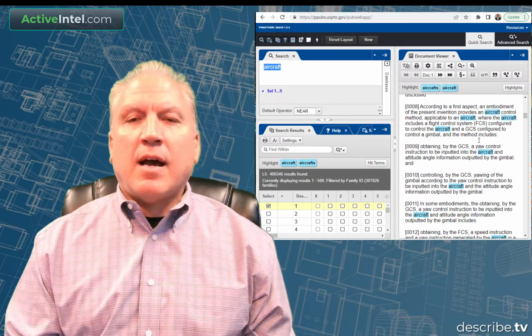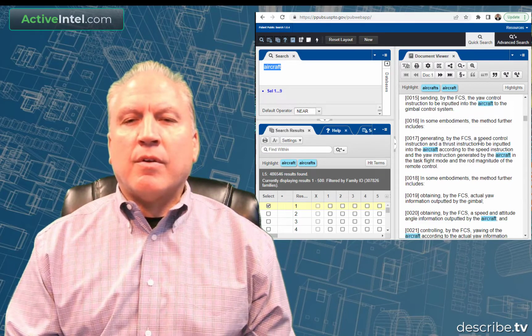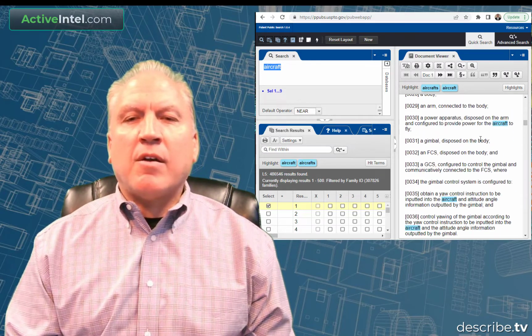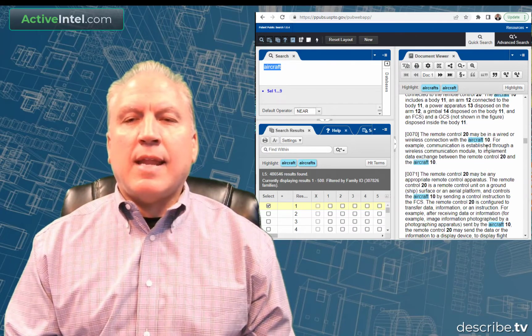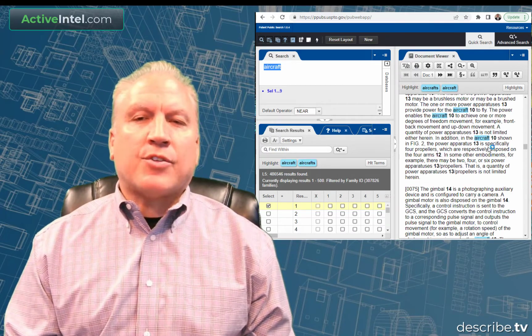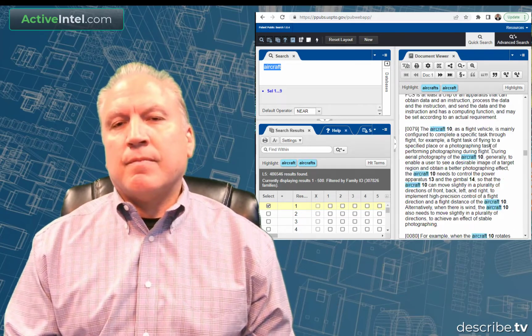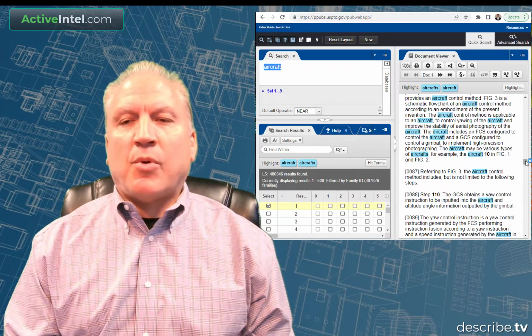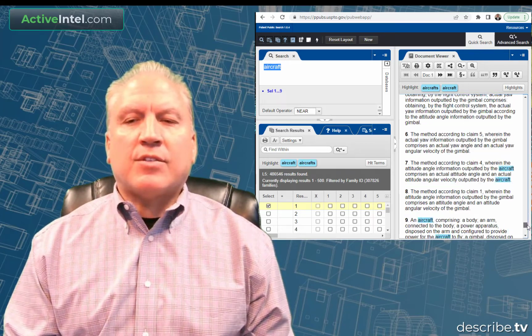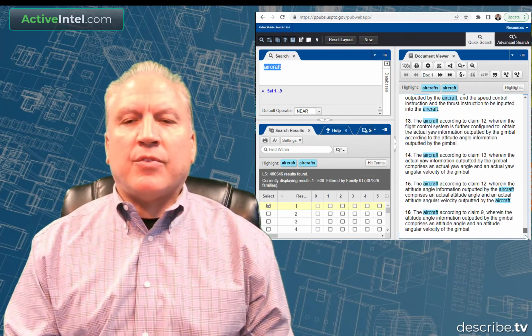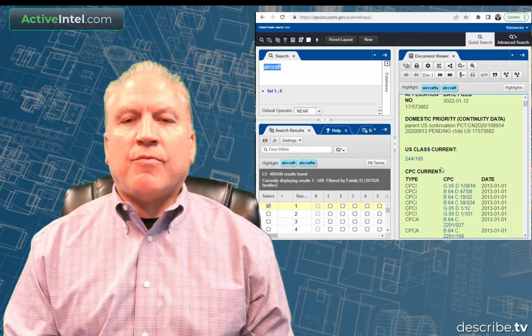Because within that document, you may find other pieces of information that could be valuable. In this case, you may find the name of a patent attorney who drafted this. You may find addresses of parties associated with this. If you're looking for assets, these can all be valuable details that may help you find other assets.